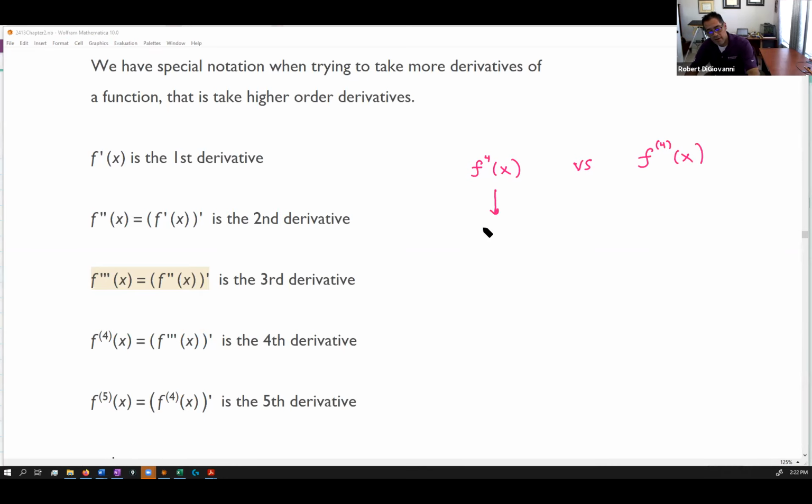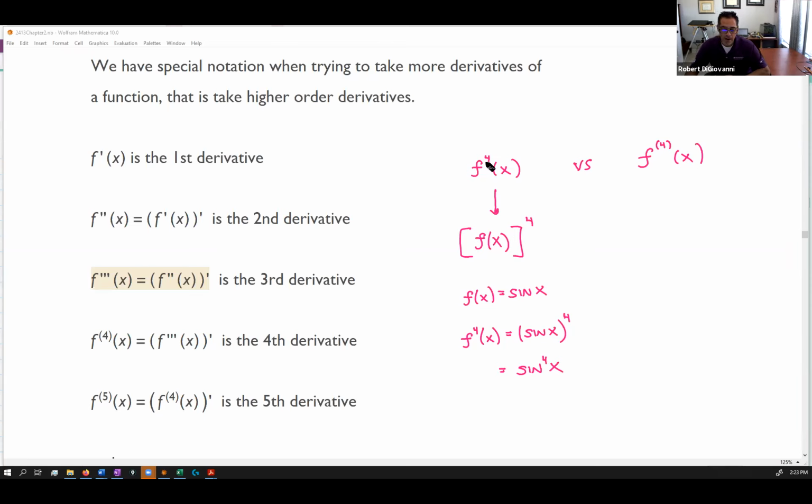The first one means take the function and raise it to the 4th power. For example, let's say we started with the function f of x equals sine of x, a good old trig function from pre-cal. Then if I asked you to do this, what you're going to do is take that sine function and raise it to the 4th power, which we have other notation for. We like to write it this way instead. But that's what this notation means.